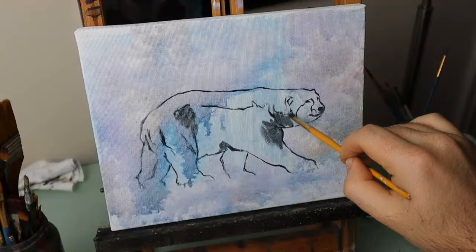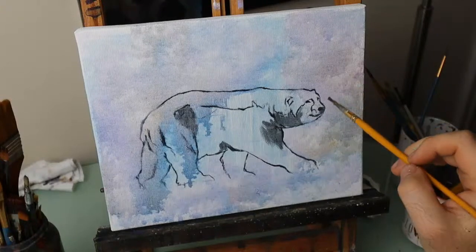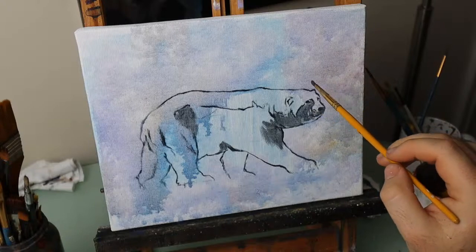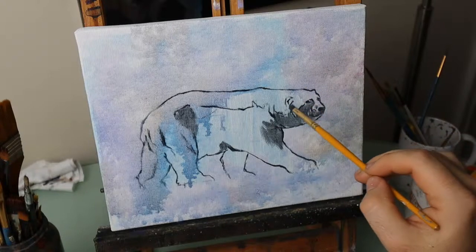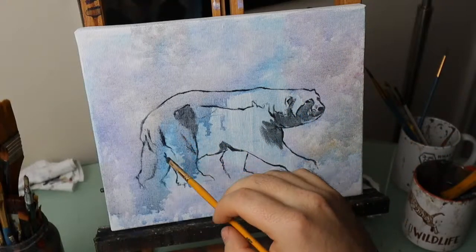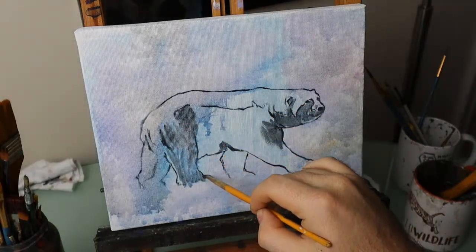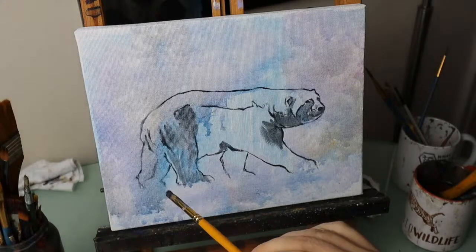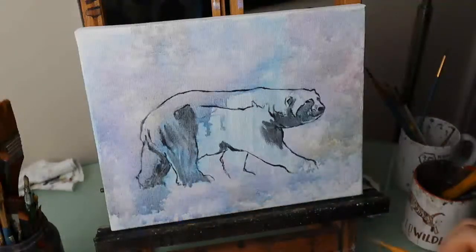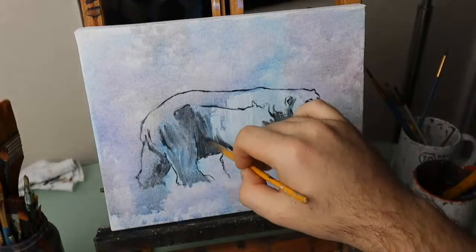So where I want those shadows, I'm just very quickly blocking in this shadowy colour. I'm going to change these colours later and adjust them, but for now, this will be fine. Just so I've got a rough idea of where those shadows are going to be. And then all of this is going to be in shadow as well.